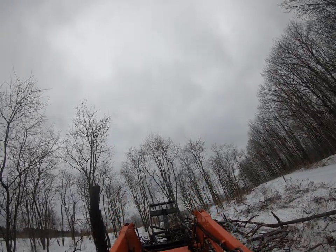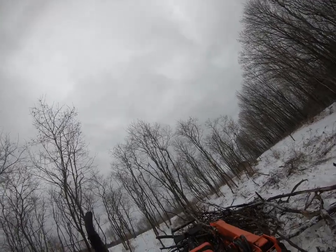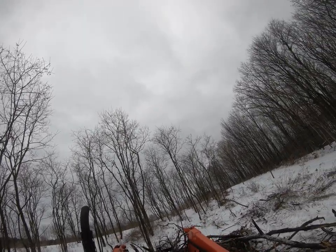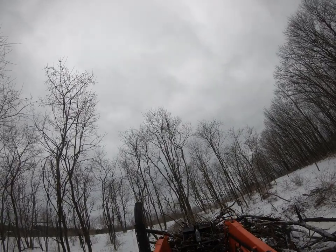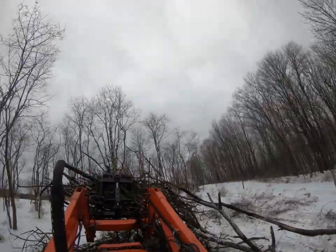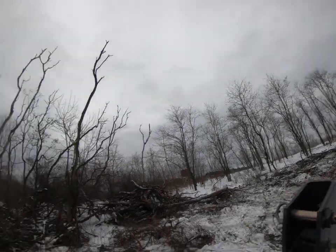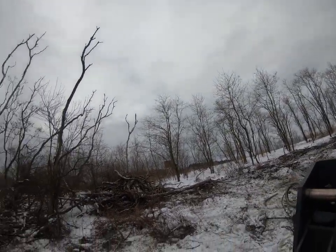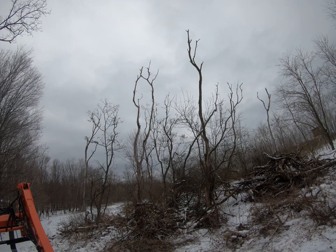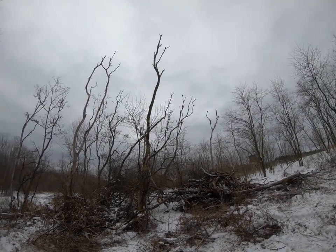Smaller stuff, I'm gonna have to get with the bucket, just kind of push it into a pile or something. This little stuff is too small for the forks to grab, kind of falls through. So I made a little pile there. All these on this corner are dead, all these locusts. I'm gonna cut these down for firewood, and I'll make a pile of all the little stuff I don't want to cut up, and now I'll just burn it right here.